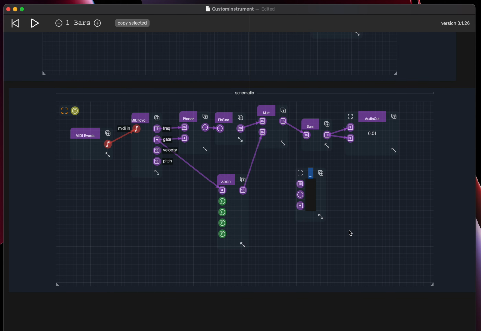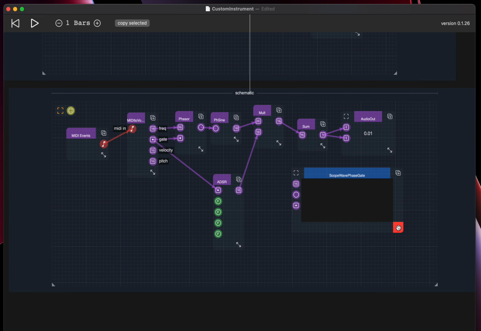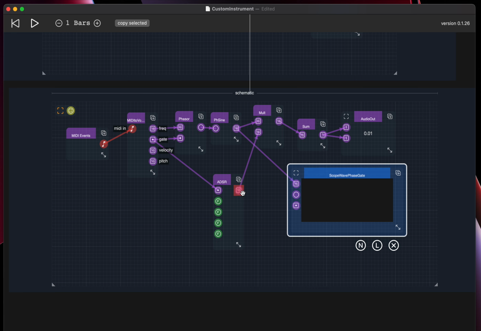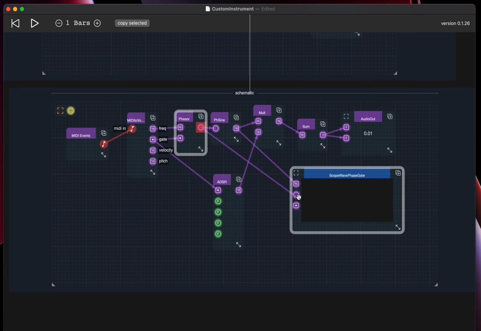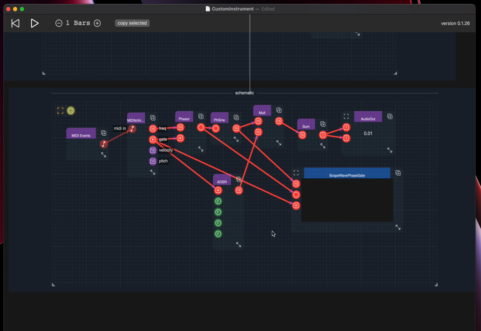One of them, which is this scope wave phase gate, allows you to look at the audio like in a scope. So you connect what you want to look at on the first input, then your phaser and the gate, and now you can see it displays one cycle of each waveform independently of the frequency, and also when you're playing 3 notes it will show all 3.